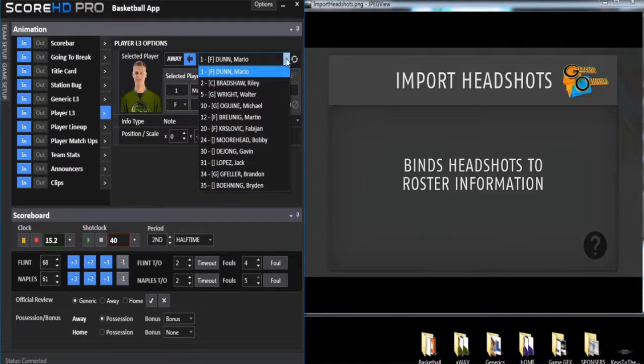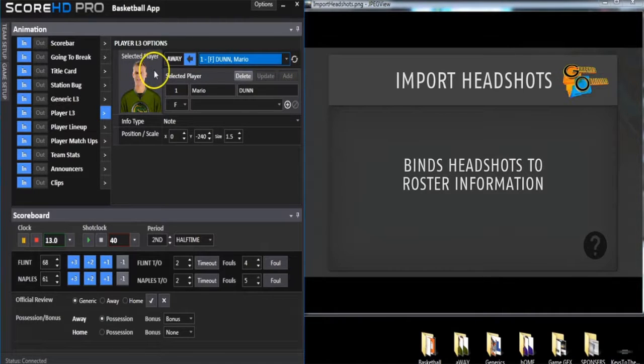Here you can see the headshot being displayed with the player. Again, a very, very rapid workflow of being able to get your headshots bound to your roster data.